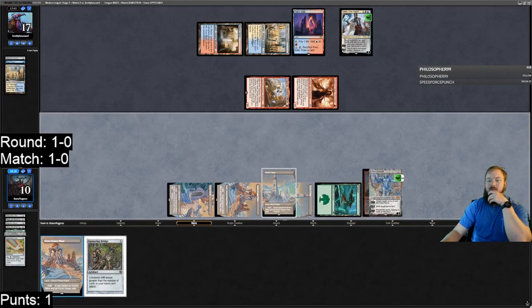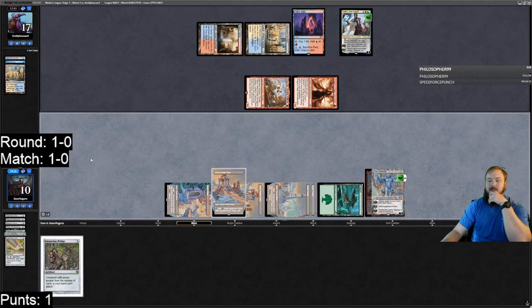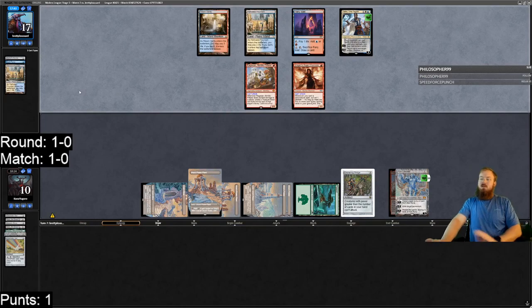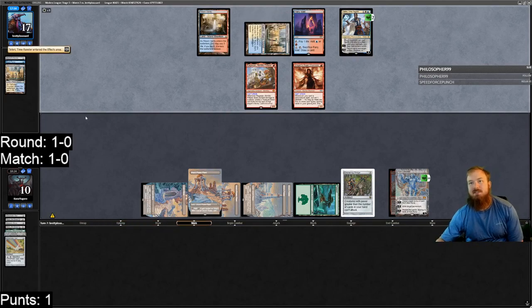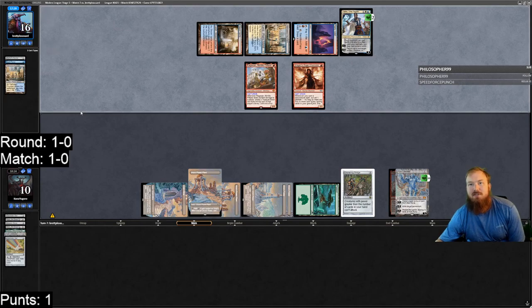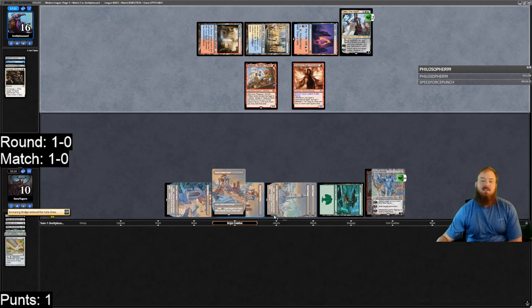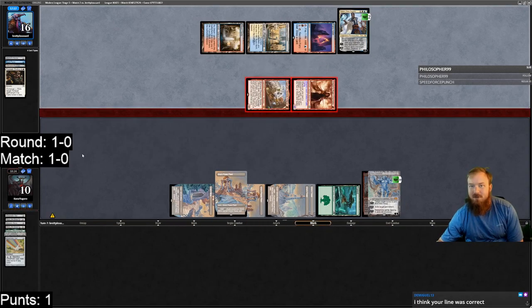Alright, play Karn. Karn, uptick on them. We get a Ragavan. Okay, play Power Plant to play around Spell Pierce. Play Ensnaring Bridge. Pass the turn. Okay, opponent upticks Teferi. They have another Teferi. Prismatic Ending on Bridge. Okay, so they kill Bridge. They hit us for 5.